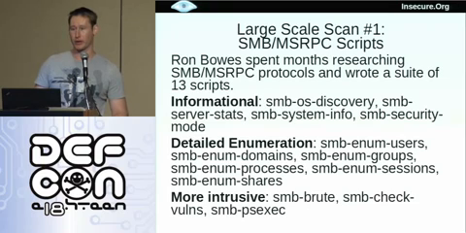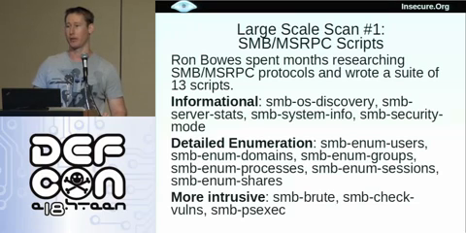Basically, there are informational scripts to just query the SMB server and say, give us the detailed OS information, including service pack and such, the server stats, the system info, the security mode. We have enumeration scripts to contact the server and give us a list of users or domains or groups or processes, sessions or shares. And then we have three more intrusive scripts. We have SMB brute, which does brute force authentication cracking against the server to try and figure out passwords. And it can work in conjunction with the SMB enum users script so that you already have a user list.